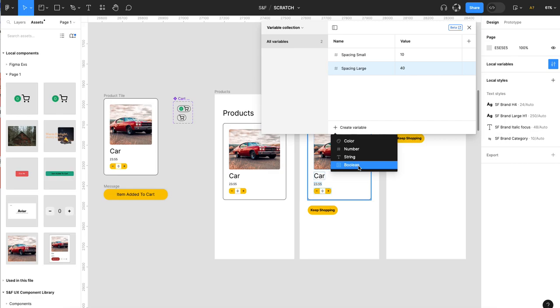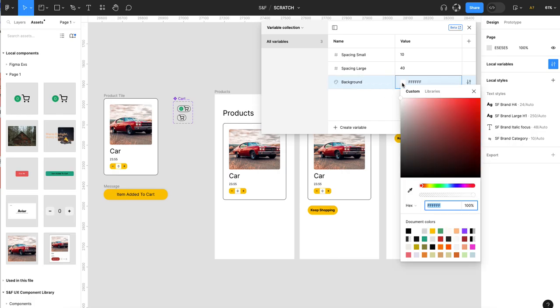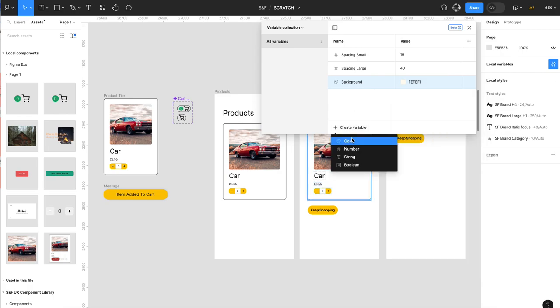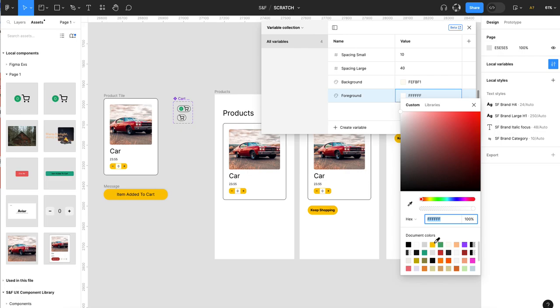Then I'm going to create a color, and I'm going to call it background. We'll give it kind of an off-white. And I'm going to create one for foreground, and we'll give it just a not quite black.